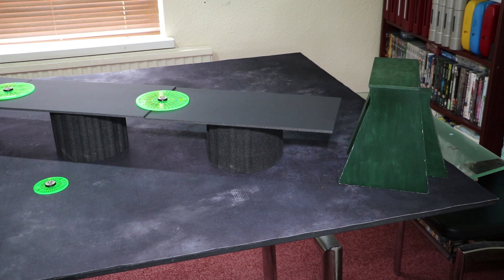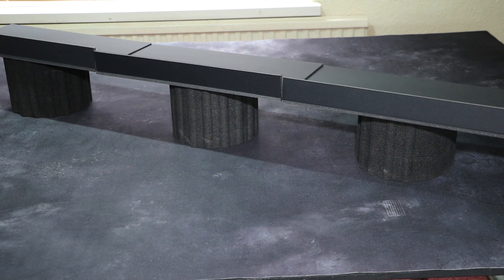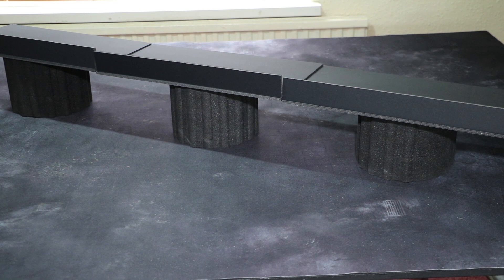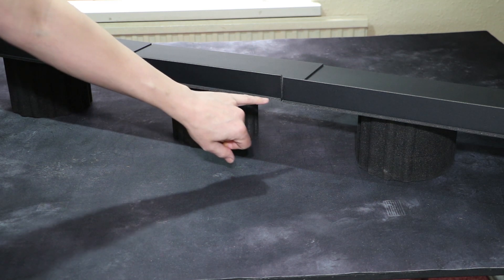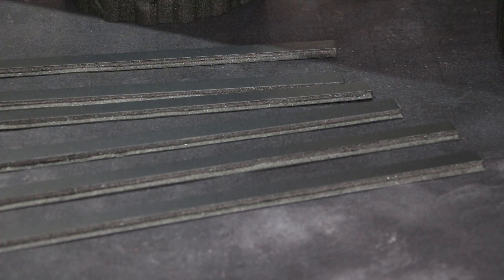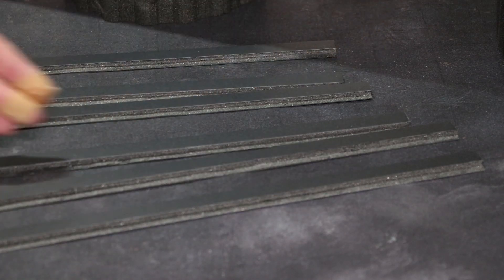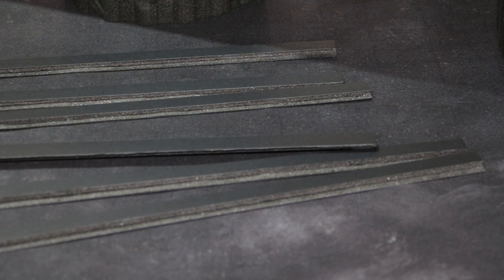Now I started to have a look at the edge of the board. You've got to have some sort of barricade there to stop anyone falling off, so I came up with these little edges. First of all I decided they were way too big - I wanted the men standing on the bridge to be able to shoot down, and vice versa. So I actually cut these in half and also cut out a little edge section, because I want this to sit right at the edge and it will look a lot neater. I cut them down the middle and then cut this little ridge off, making a 5mm in depth step going across. The idea is I can hide this edge just at the top of the bridge.